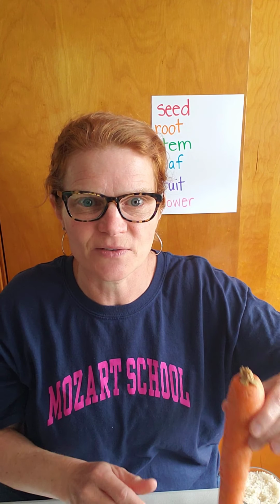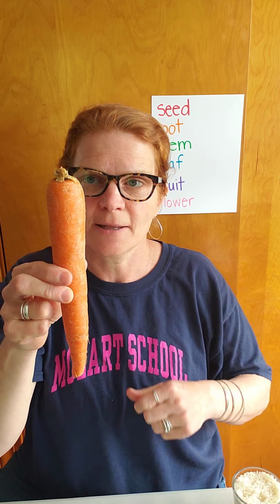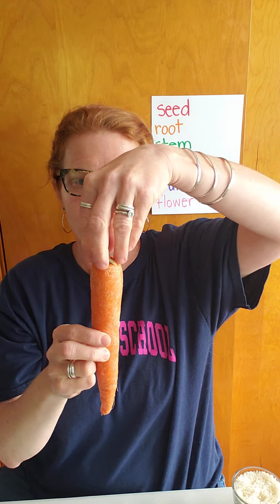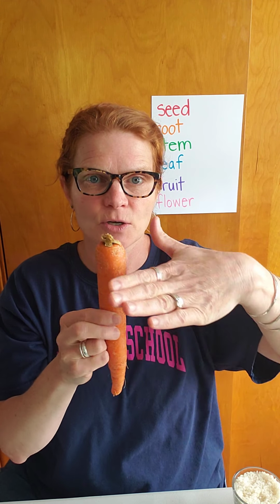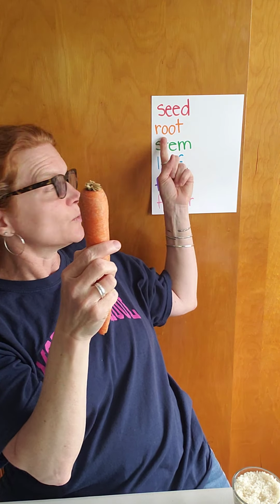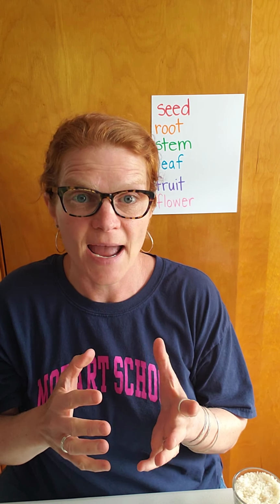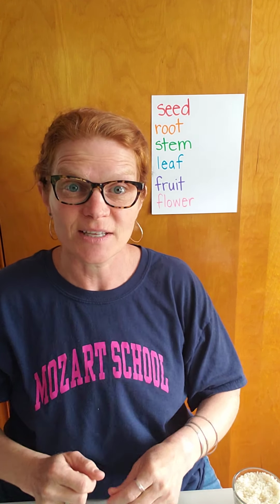Now, some of you will know this food. It's pretty common. This is how it looks when we get it at the store or the farmer's market. But when it grows in the garden or at the farm, there's a big green leafy part that grows out of the top because this part of the plant grows under the soil. This is a carrot, and the part that grows under the soil is called the root. So when you eat a carrot, you're eating the root of the carrot plant. And other foods that are roots are beets and radishes and turnips. Turnips are roots. There's lots of foods that are root foods, like a carrot.